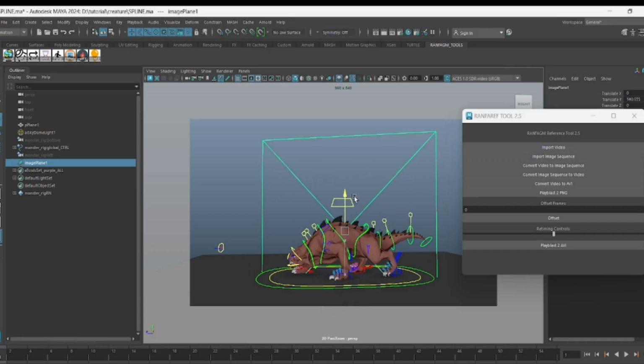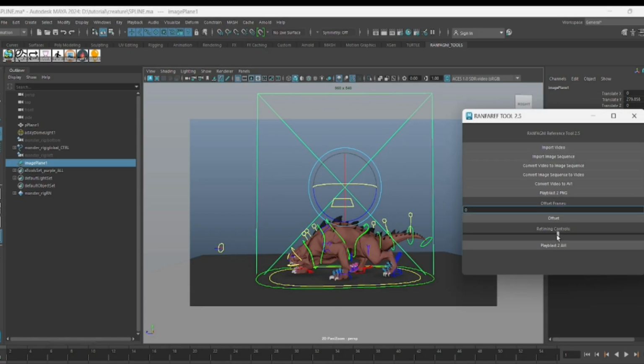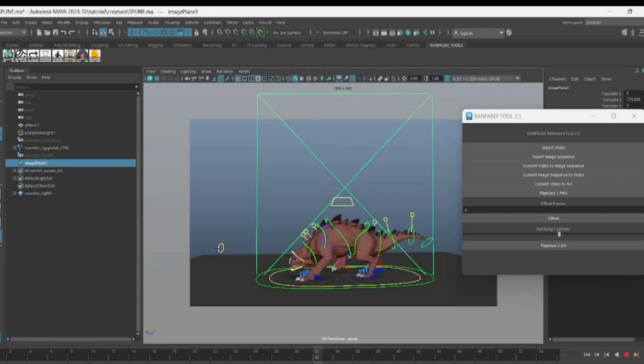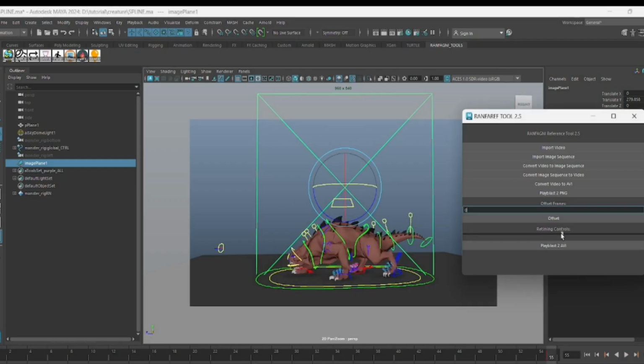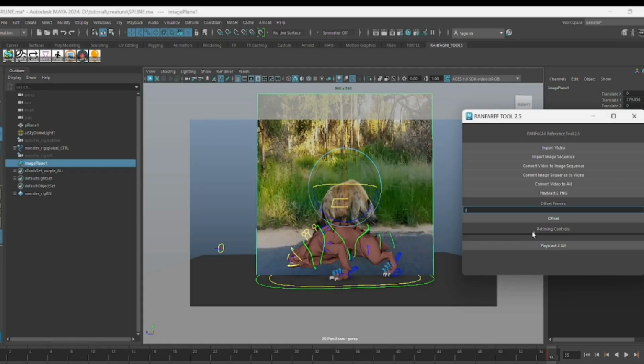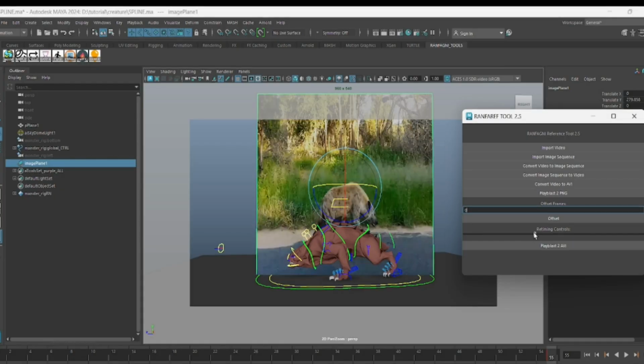So I can use this, okay? And you see, you already have a keyframe here. I can use the offset frame here if I don't want to retime. In that case, I need to retime to the point where I have my animation.